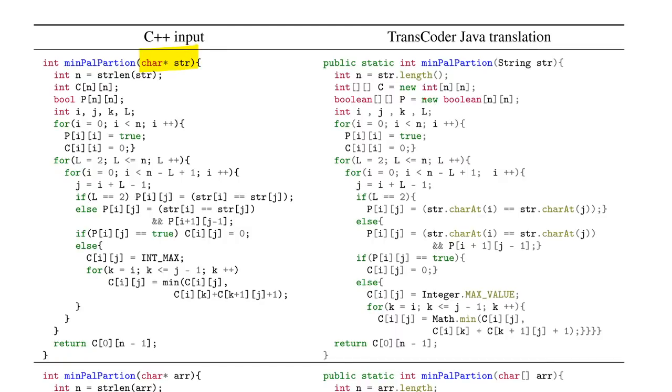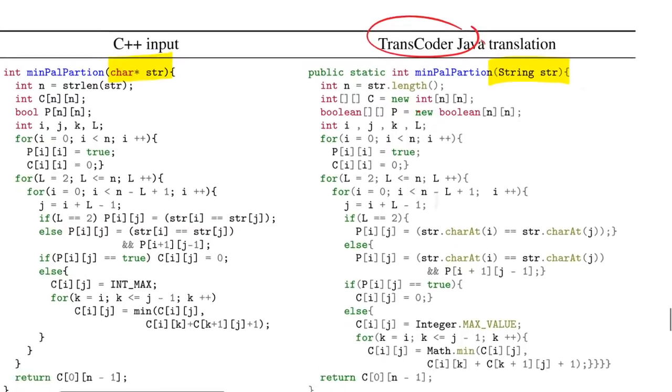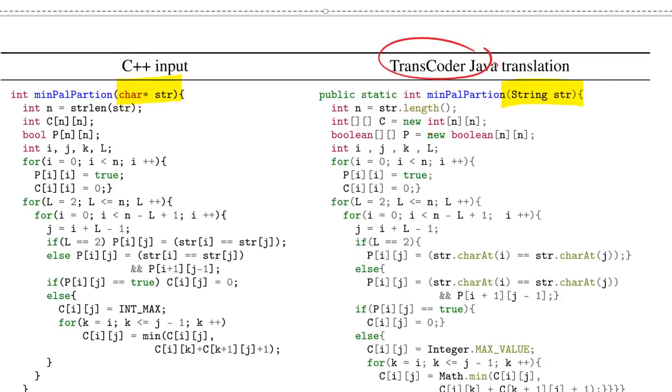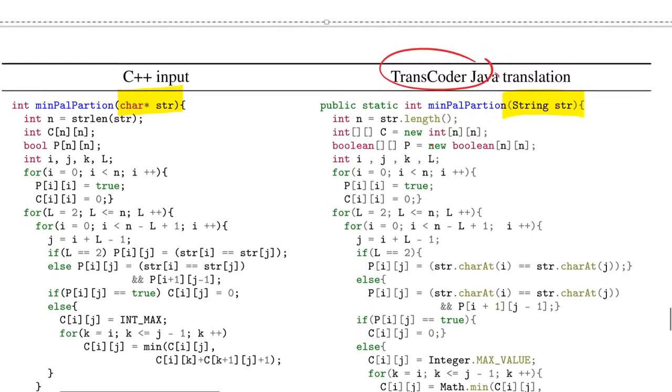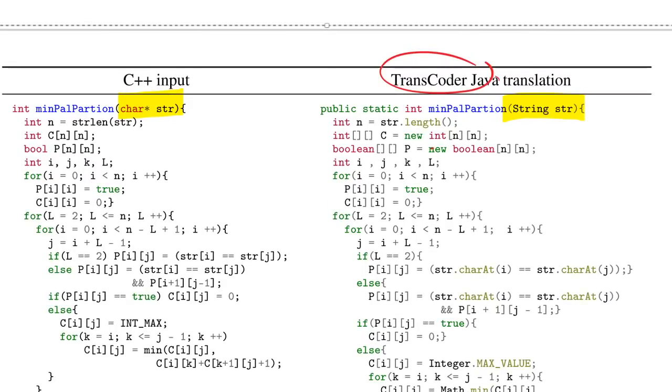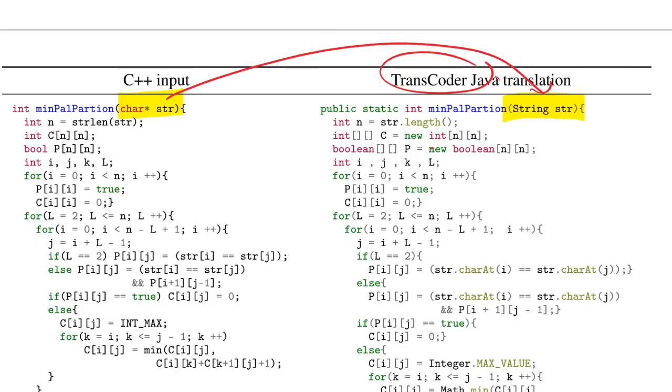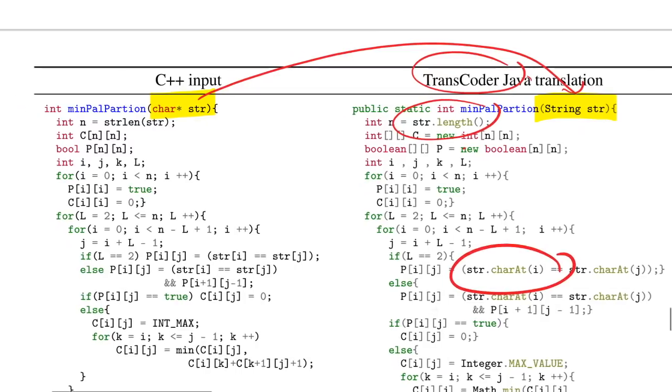Okay, so if you translate this, again, the type of this is simply character array. If you translate this with this transcoder system that they've built into Java, in Java there is a native type called string. And is that true? I think that's handled really weirdly in the JVM, yes. But there is at least a type called string. So it would recognize, you mean a string. Therefore, I'm going to put a string here. And it uses all the string methods like string length, string character at, and so on. Where in C++, this is just an array, and you just have array accesses.